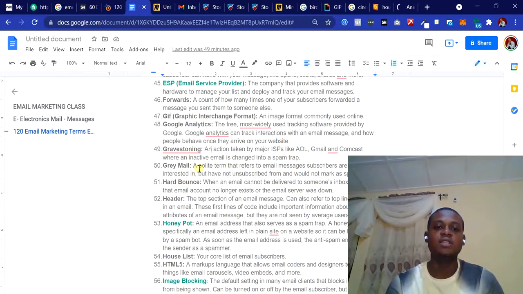Now the next thing is graymail. Graymail is a process in which people no longer show interest in your message. Maybe they just decide that they are not going to open your message again. It might be for a lot of reasons. Maybe you can also call it disengagement. They disengage from your message, they don't open it, they don't perform any action. Although they are receiving your message every time you send them the campaign, they are not interacting with any of your messages. That process is called graymail.